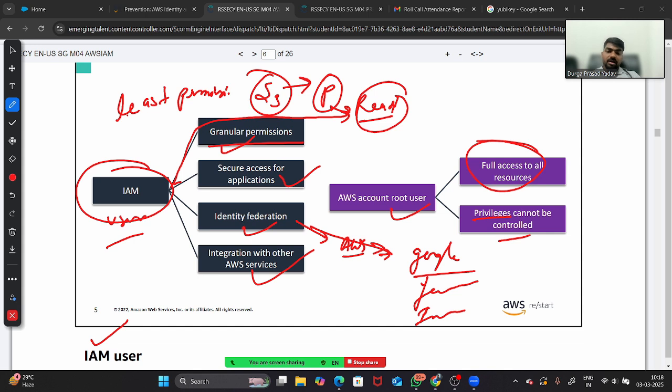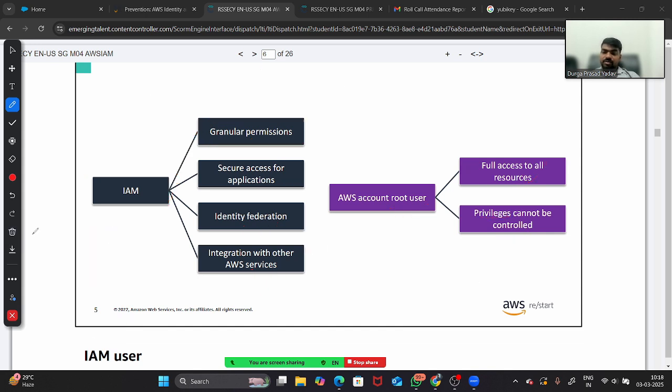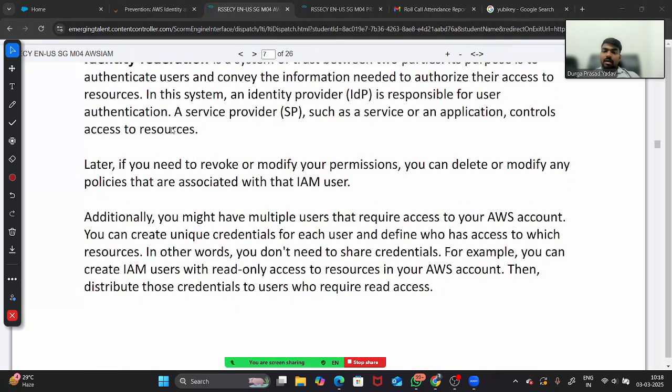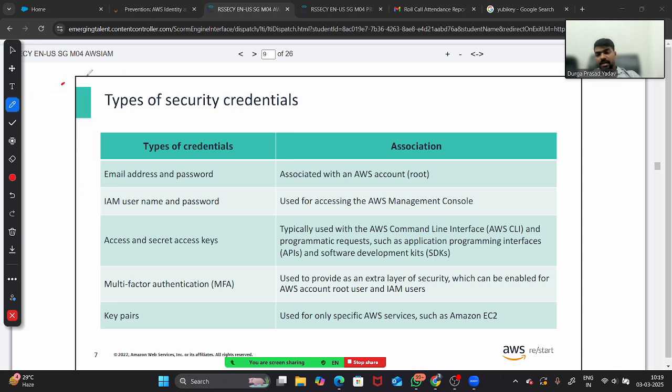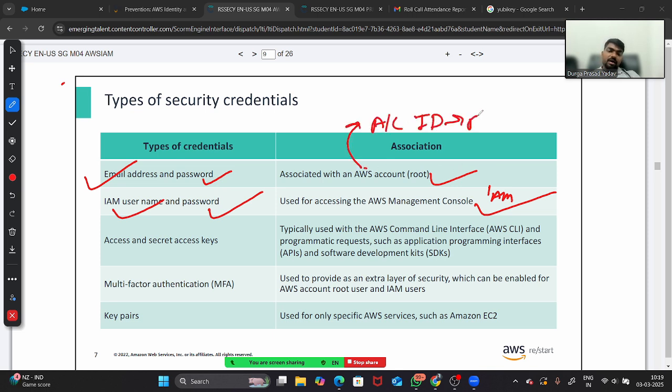Privileges cannot be controlled, they will be controlled by AWS. Whatever permissions, resources and services are given to you, those you will be able to control only. So here, guys, if you talk about security credentials under IAM, we use an email address and password to log into the root account. Likewise, you will have an IAM username and password to log into the IAM account, but at the same time you need the account ID of the root account. Because if your IAM user is part of this root account, you have to use this account ID while logging into the IAM user.